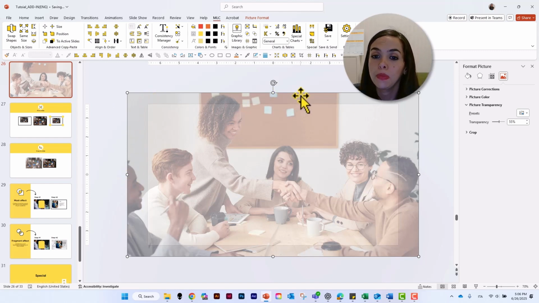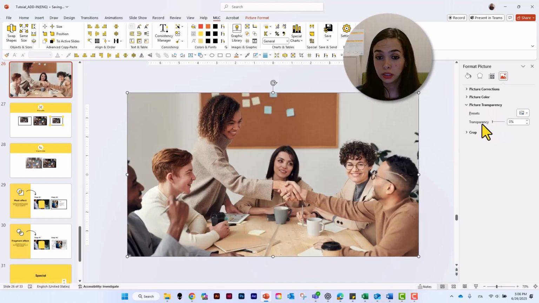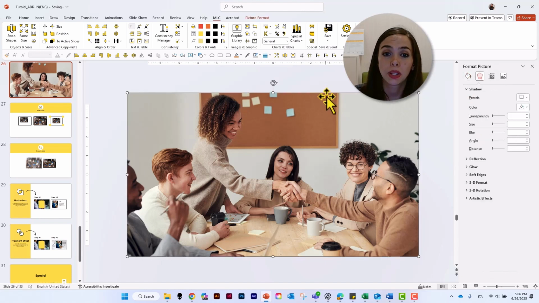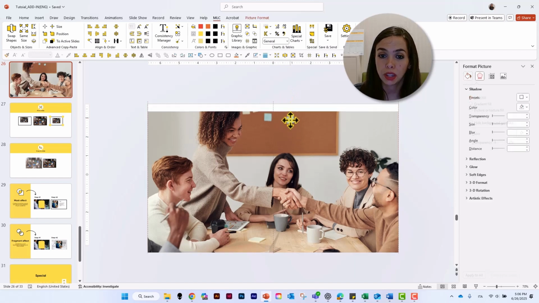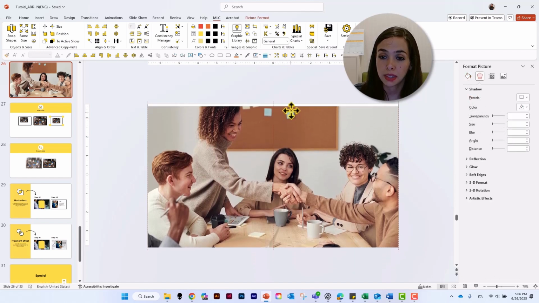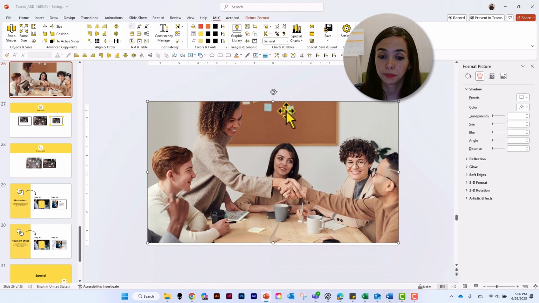So what can I do to cut the image to fit exactly the slide? So I select the image, then I go to crop, to slide, and you see that now it is the same size as my slide.